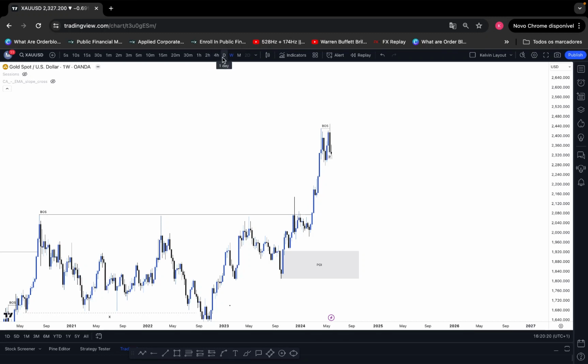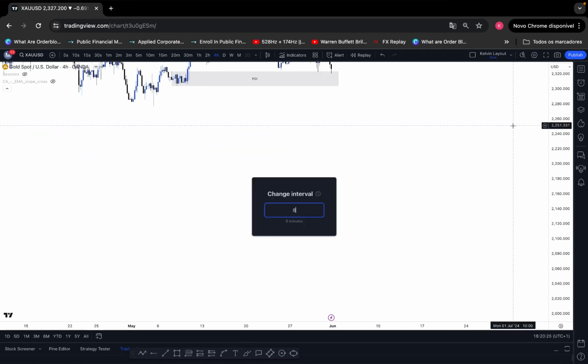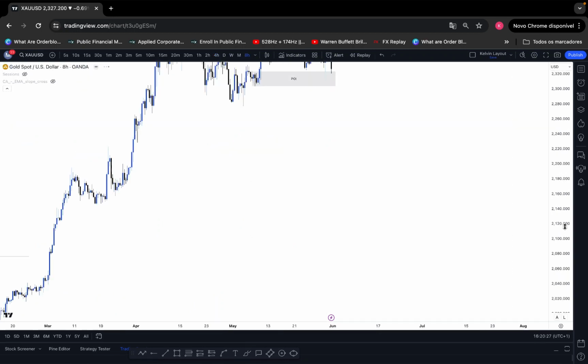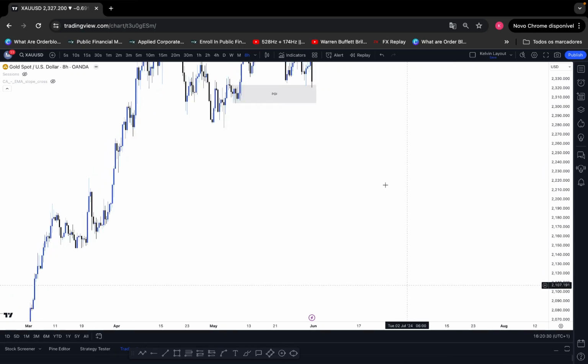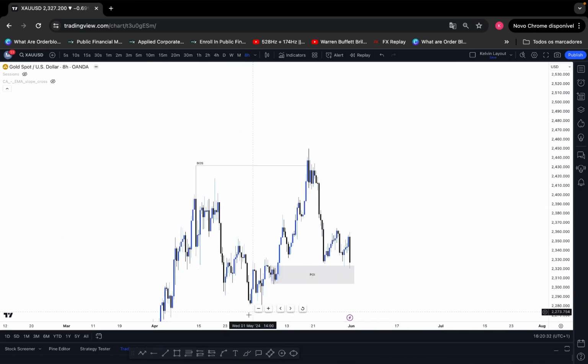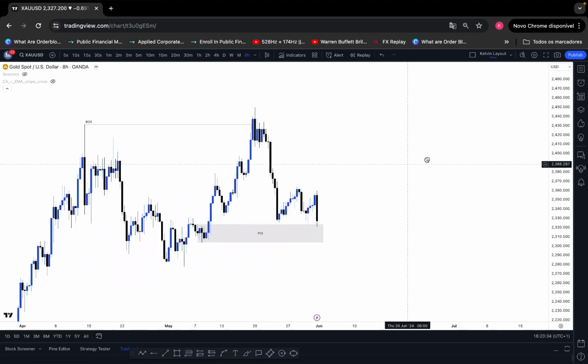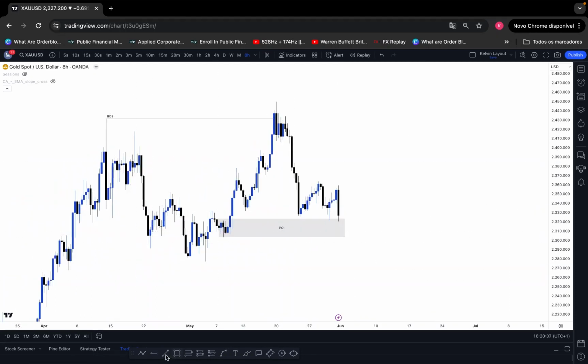So this is the weekly. Let's drop down, for example, to 4 hour time frame. Or let me use the 8 hours just to filter the complexities on the time frames. So if we look at the 8 hour time frame, we can see that overall the structure is bearish. It's bullish, I'm sorry. So we can see we had this nice break of structure right here. So that was the break of structure. This was when price actually came back to mitigate this demand zone. So we had a break, mitigation, second break of structure. Price is now at this demand zone.